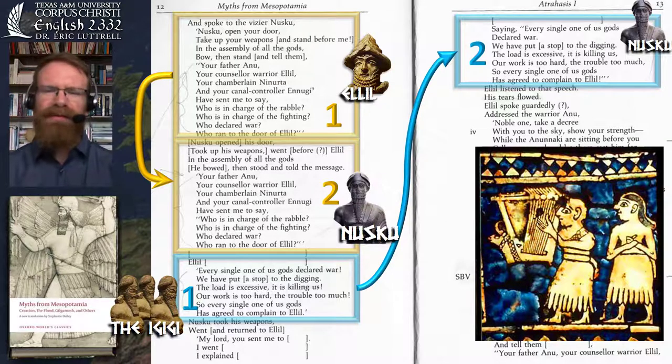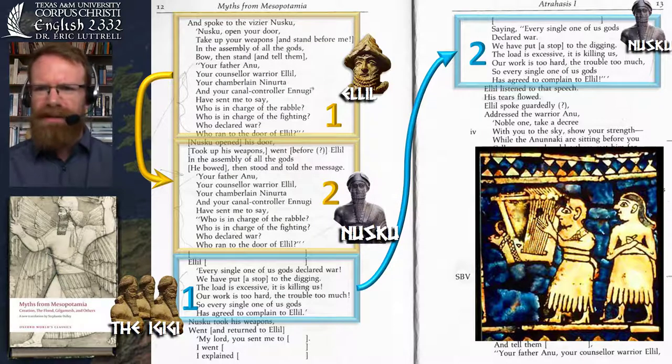But remember, if this had an oral tradition before it was inscribed in tablets, then this would have been sung. We would have had the harpist singing this. And when you're reading something and you hear something repetitive like that, it doesn't make sense. You don't like having to read the same thing over again when you don't know why you're doing that. But if it's a song, then we like to hear a chorus over and over again. This is probably why it's being repeated. The same thing just below that.